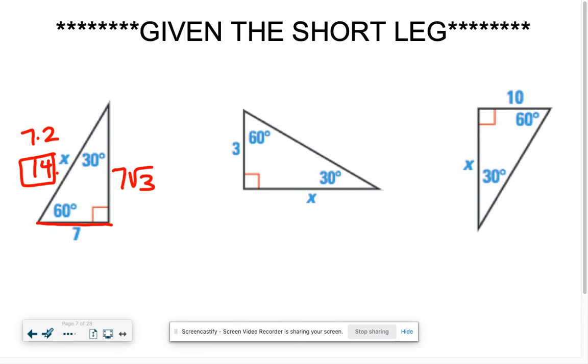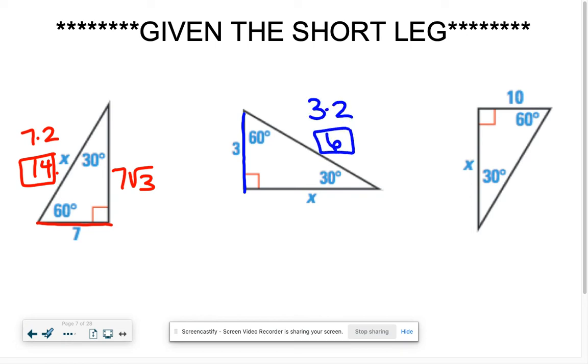Break it down. What's that here? So the long leg. Yeah, you might as well just write it down for an example. It doesn't hurt. Okay, 3 is our short leg on this one. What would your hypotenuse be? Times 2. Yep, times it by 2. So 3 times 2 is 6.